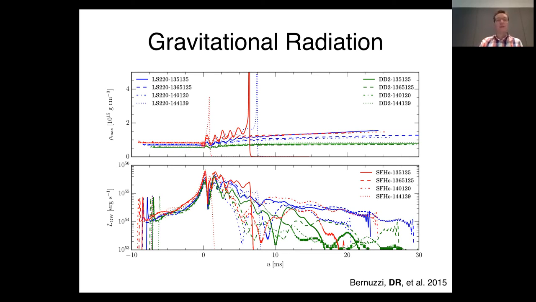They shock very violently, and the post-merger evolution has very wild oscillations before eventually you form black holes, like, for example, for this particular model, the SFHO 135. With a stiffer equation of state, the merger is softer. The stars are more tidally deformed, but the encounter is much more gentle. There are not very strong shocks, and the hypermassive neutron star remains stable over the entire time of our simulation.